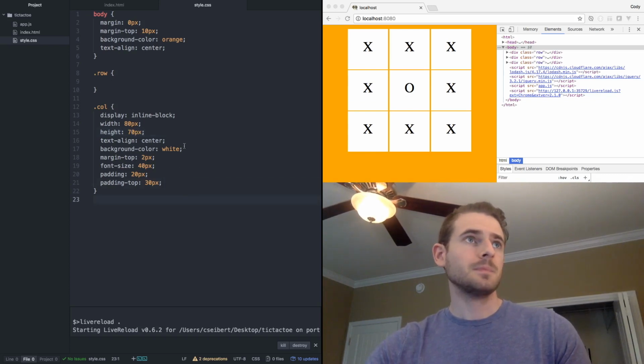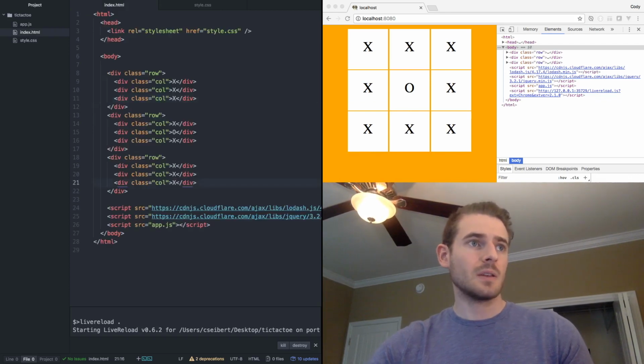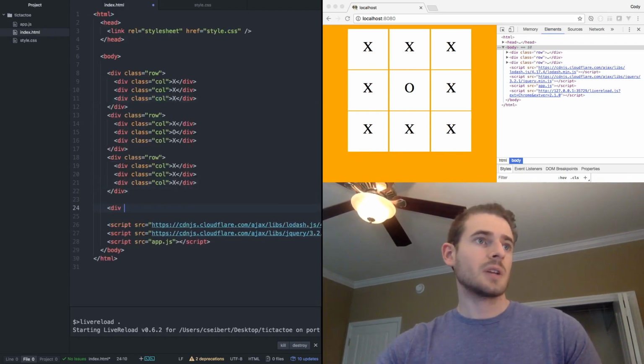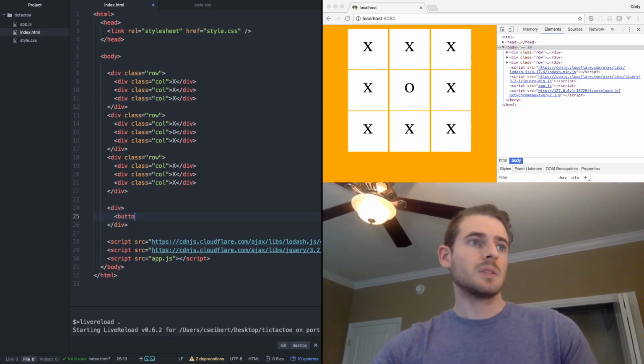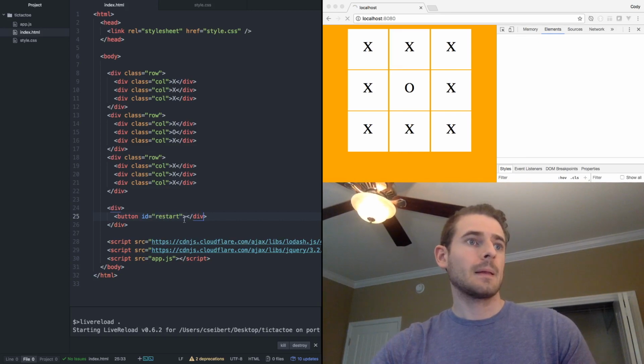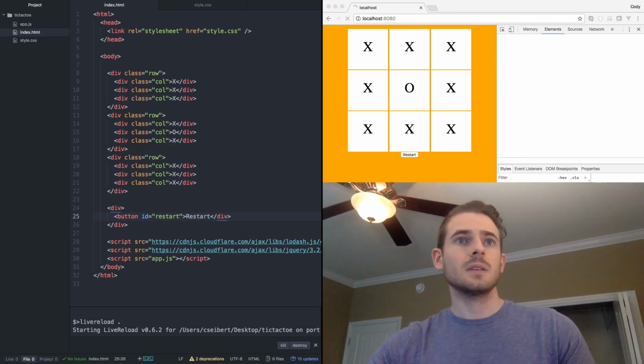And additionally, let's go ahead and add another section. So I'll add a div here, and I'll say button. We'll name this ID restart. Go ahead and give that restart inside the text.